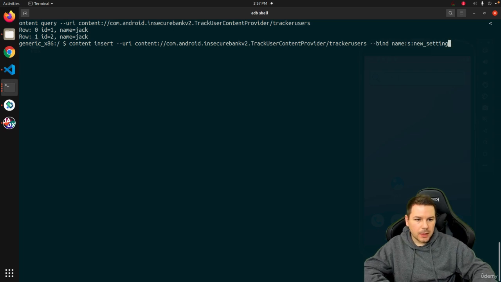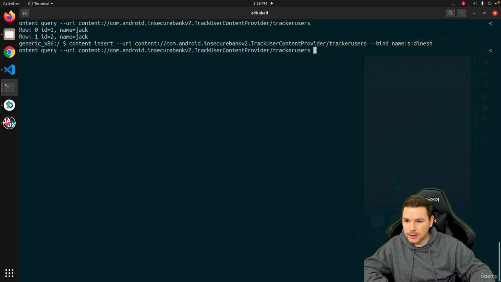Okay, and now the structure is relatively easy. First, we've got the column name. We can see the column name is name. Okay, perfect. Next, we've got s, which is the type and means string. And here we have now the string we want to insert. In this case, it's simply just Dinesh. All right, and this is how we can add Dinesh into this one over here. In case we had multiple fields, then we would need to create multiple binds over here. All right? Okay, so let's see if this works.